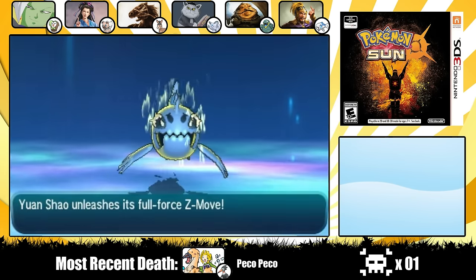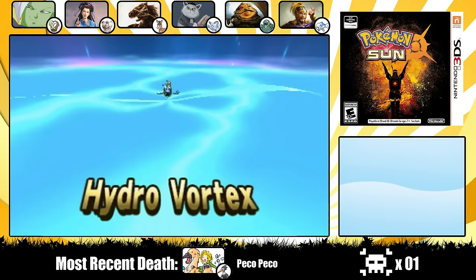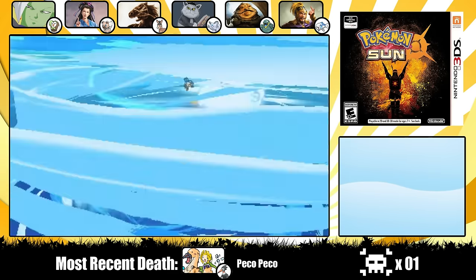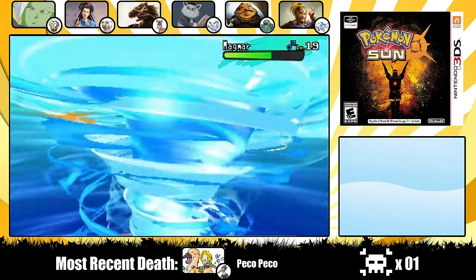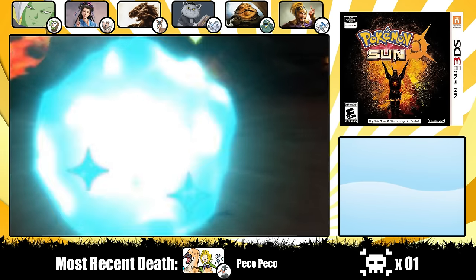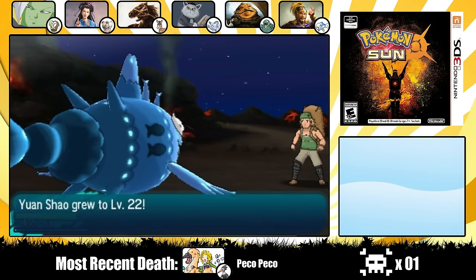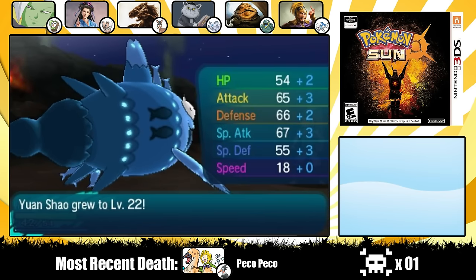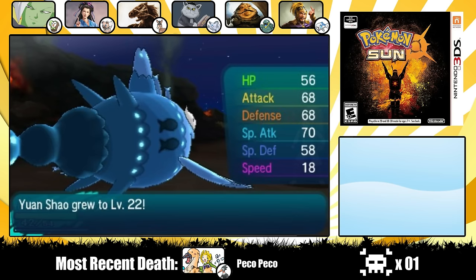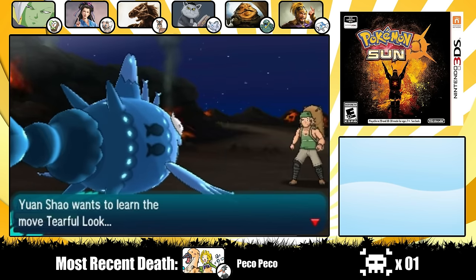Anyway, I'm so glad that I decided to train Roxanne ahead of time. That 2 HP, though, that was really worrisome. If I hadn't trained ahead of time, it would have been dead. Now, get out of here. Ton of EXP, all to me. Oh, wow, look at these incredible stats. 68, 68, that's like double some of my guys.